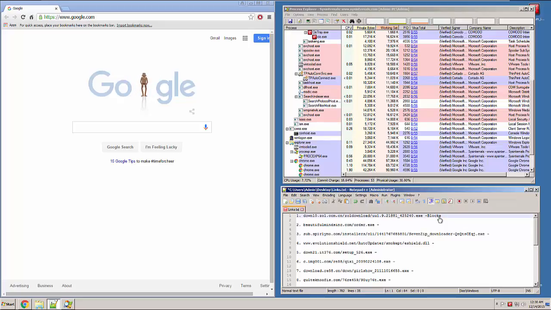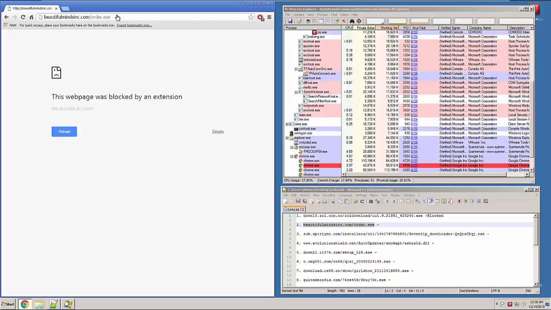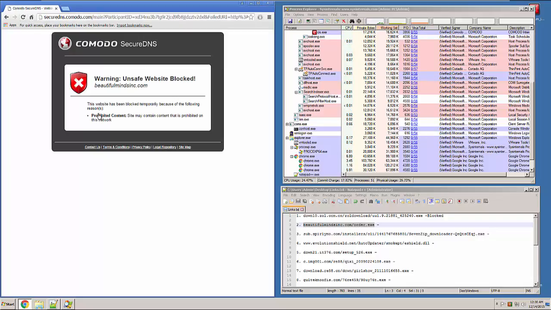So that one was blocked. And if I was able to speak today, I could probably get my points out a little bit better. Okay, so that one was blocked by an extension, so that's probably AdBlock. Let me unpause that. I don't know why AdBlock seems to block executables all the time now.